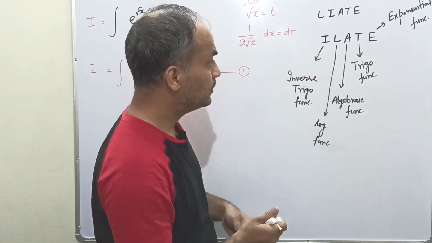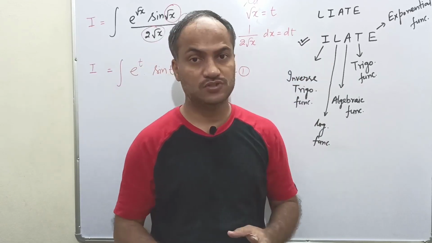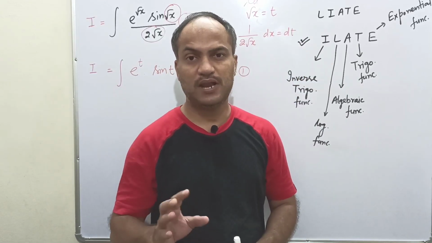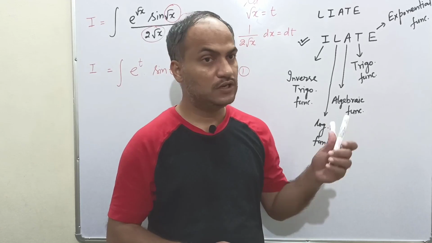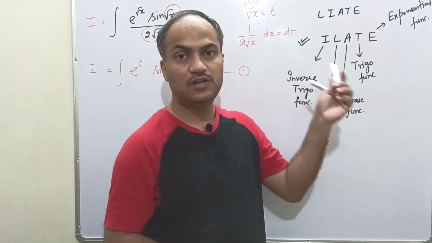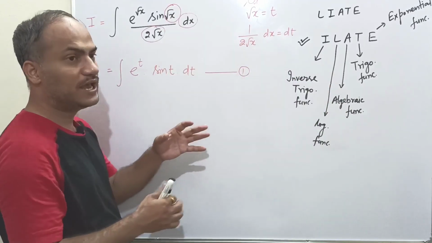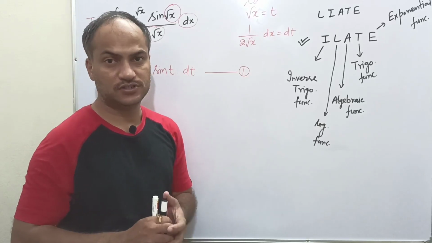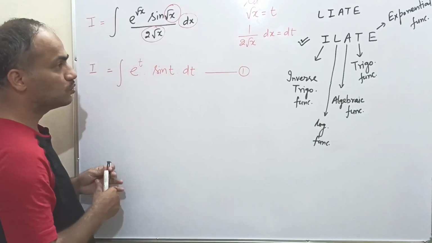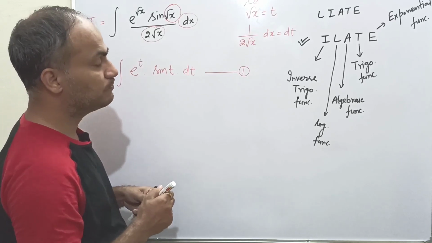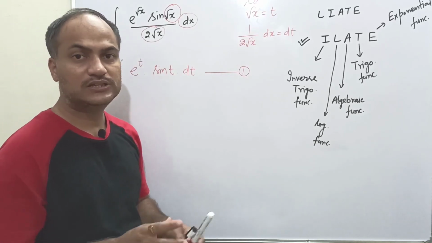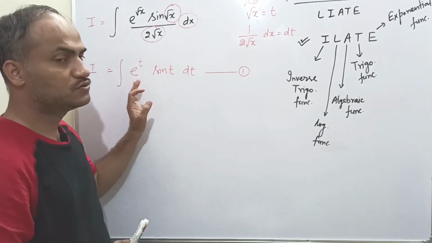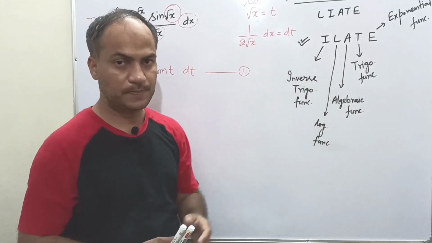But we prefer this method because this method is not only given in your textbooks, but in many competitive examinations you will get an advantage when you use this formula. This formula helps us in choosing the first function. This is actually known as the product formula. Integration by parts is also known as the product rule of integration. You have to choose the first function according to the ILATE formula.